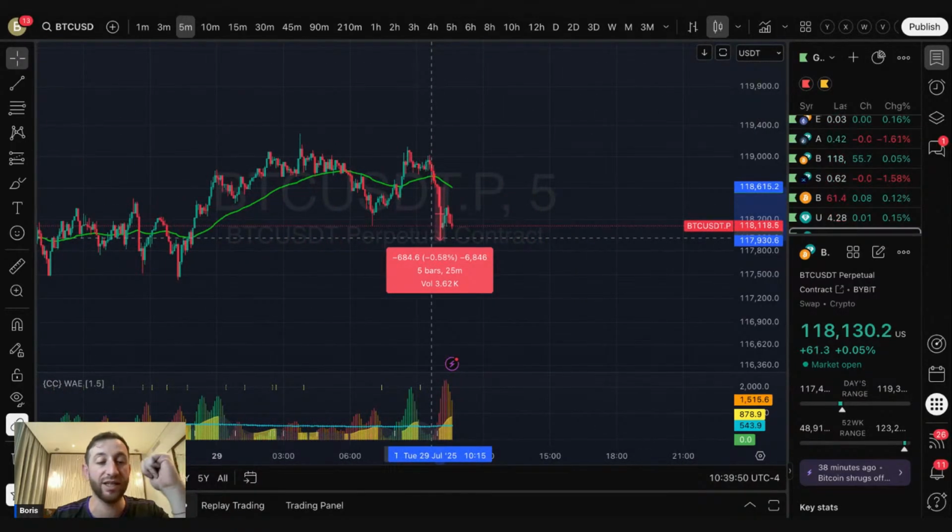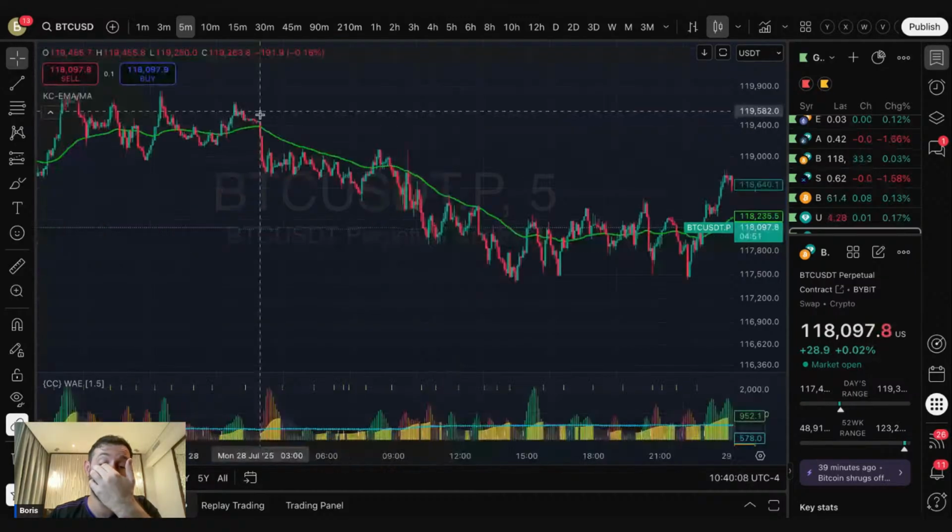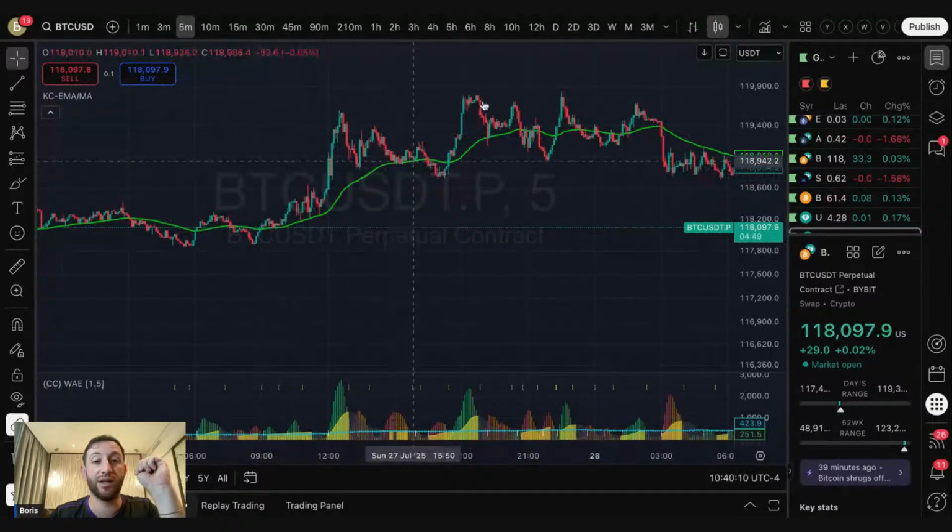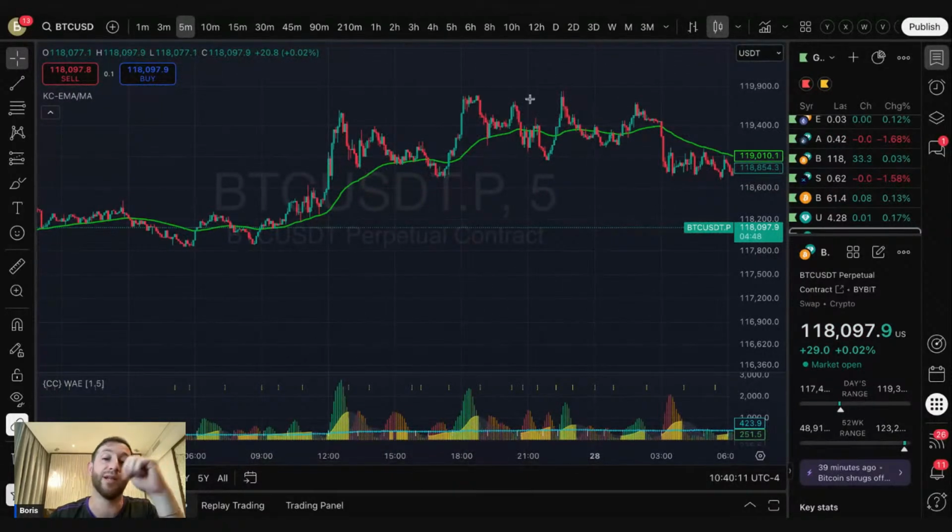I'm more of a swing trader. This has been my style for probably a couple of years now. But I do know certain techniques and strategies when it comes to scalping as well. This is one strategy that I recommend you guys backtest and experiment with. Again, this is using a 55 period EMA and simply going long when price goes above the 55 and going short when price goes back below the 55.